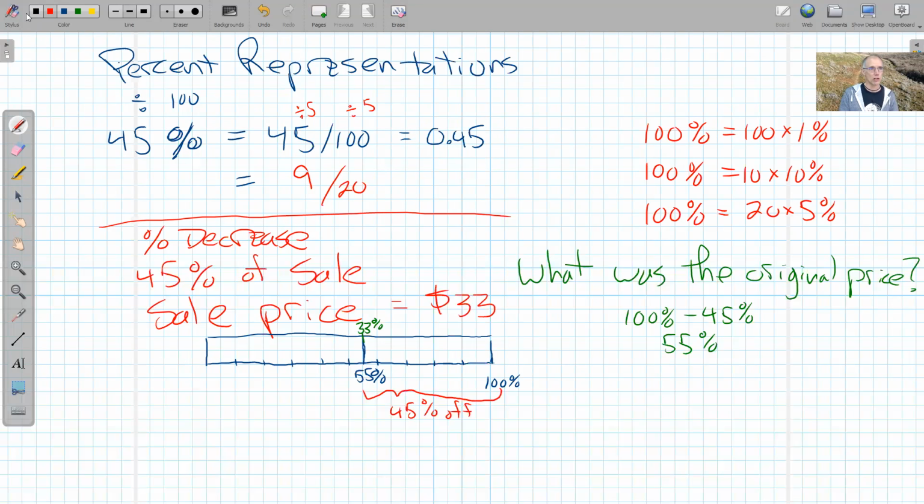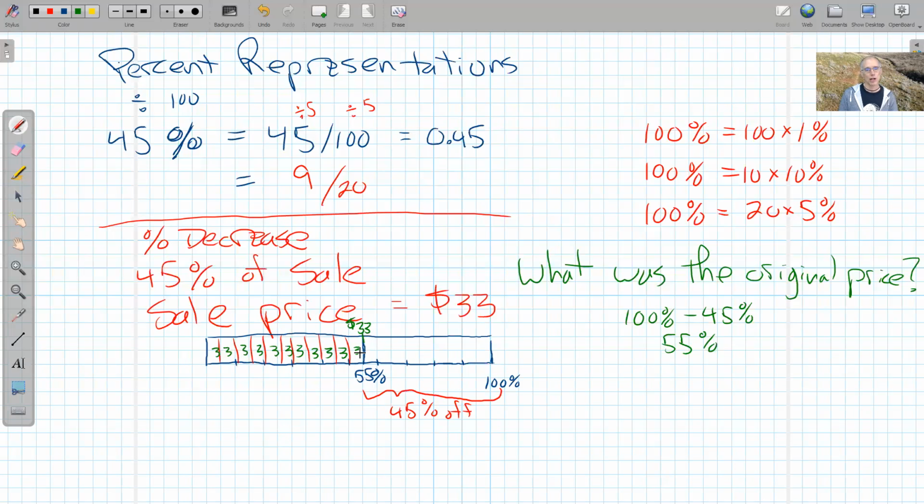If I'm looking at this in chunks of 5%, then I want to think about how many groups of 5% make up 55%. We should realize there are 11 groups. 11 times 5 is 55. Well, that's the same thing. Oops, I labeled that 35%. That's $33. Let's fix that. That $33 is all of these chunks here. So if I have 11 chunks of the same size and the result is $33, that means each of these must be worth $3. And you don't really need to label all of them, but I'm just trying to make sure that point is clear here.